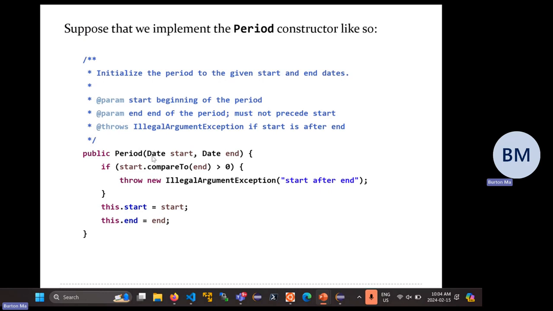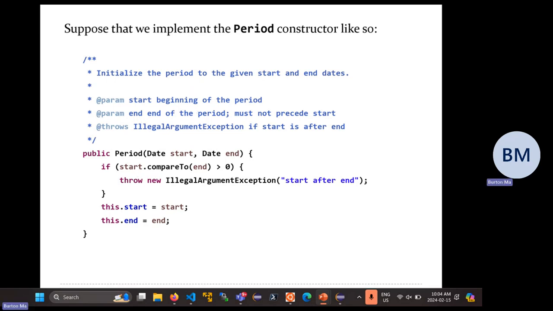There's our constructor. Our constructor is going to let the caller make a Period object given a start and end time. And it looks like whoever implemented Period is doing the right thing. They're going to make sure that the start time comes before the end time.